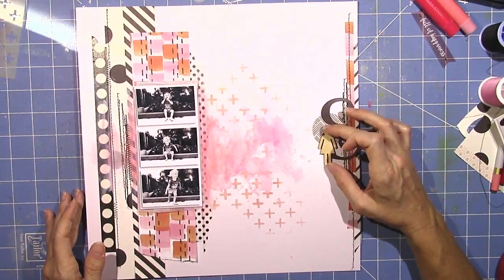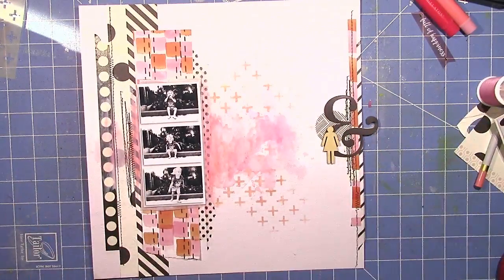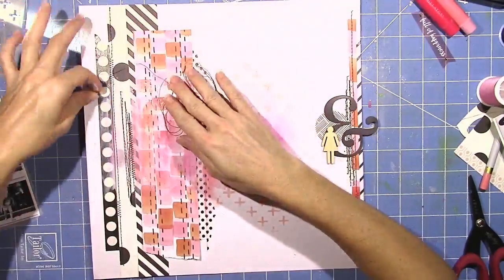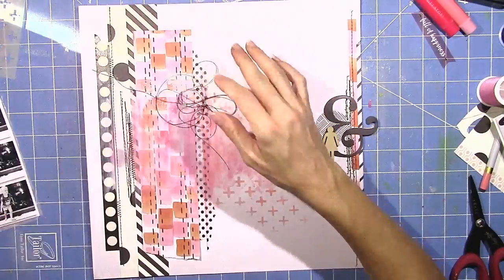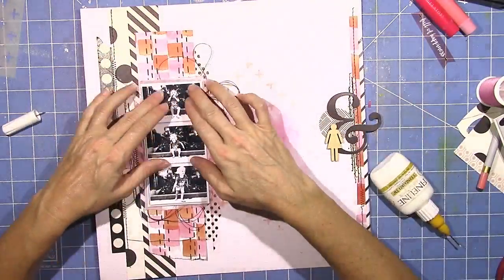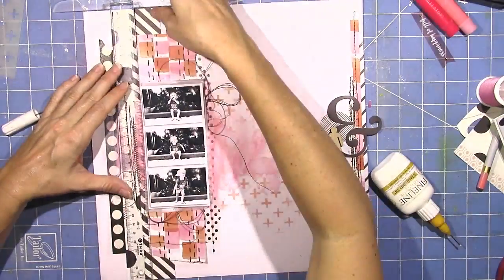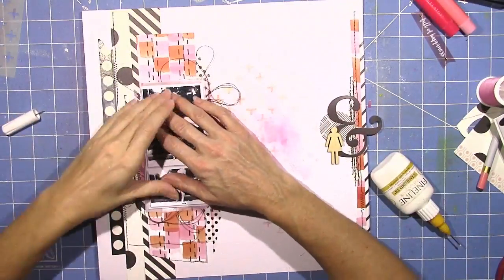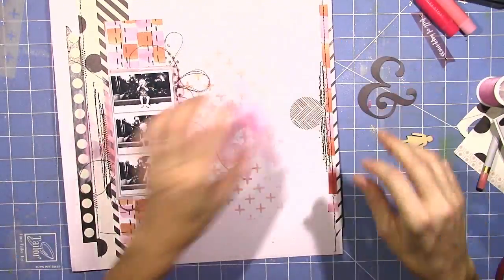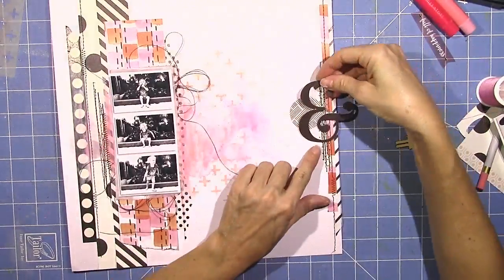And I'm going to use this little lady here, the wood veneer lady or woman, and I'm going to color her up here in just a minute. But before I do that, I'm going to add in some tangled thread. And I just go ahead and kind of drop it down and make it look like it just fell out of the sky. And I'm just going to glue it down, and so it's not going to go anywhere. So I'm going to take my gun and stick all this stuff down over here on the right.